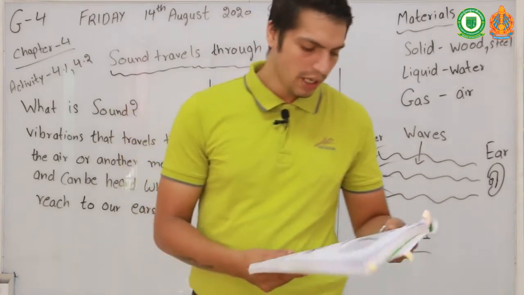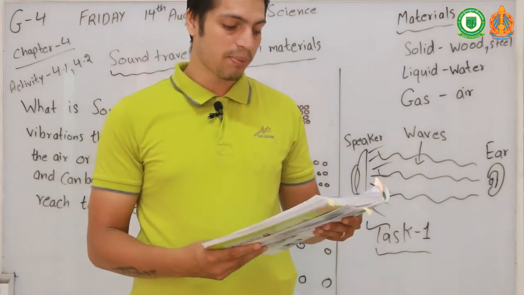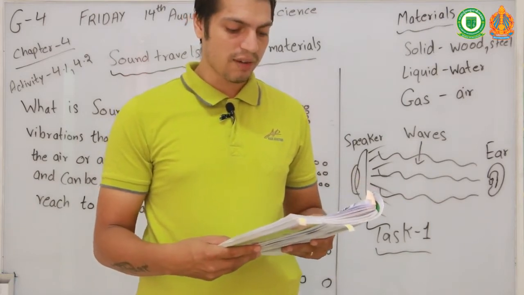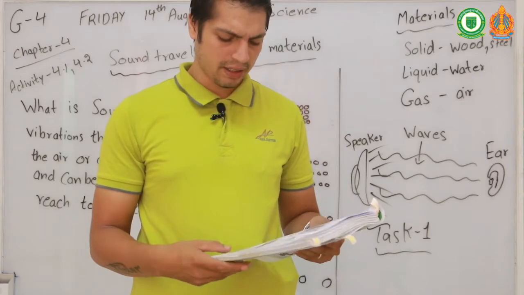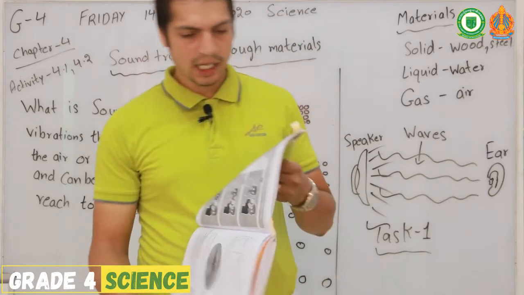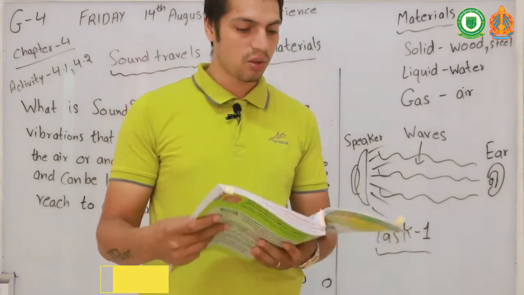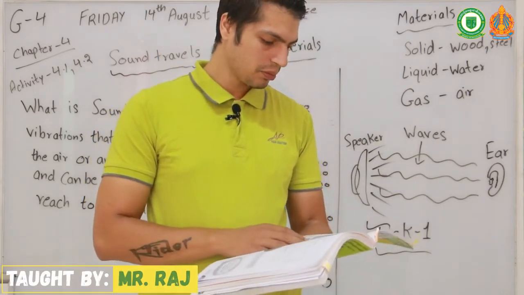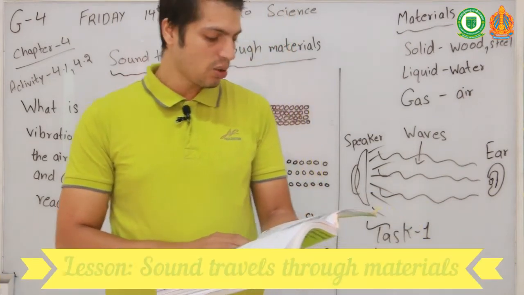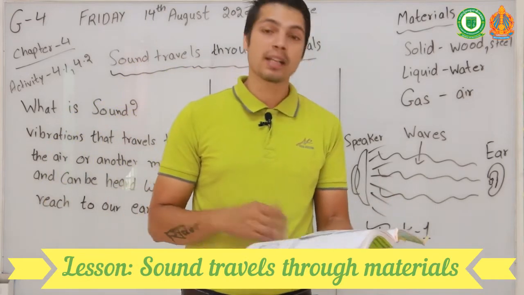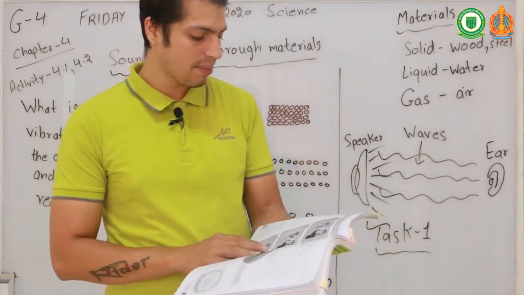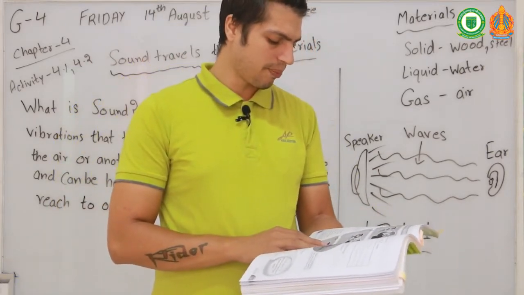Now, sound travels through different materials. Sound travels through materials like string. Sound can travel through different kinds of materials. And we will also study 4.2, investigating how sound travels through different materials. Sound travels better through some materials than through others. Look at the picture to see what to do. Remember to stand the same distance away from the clock each time.